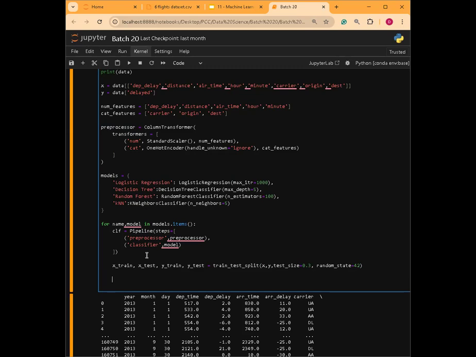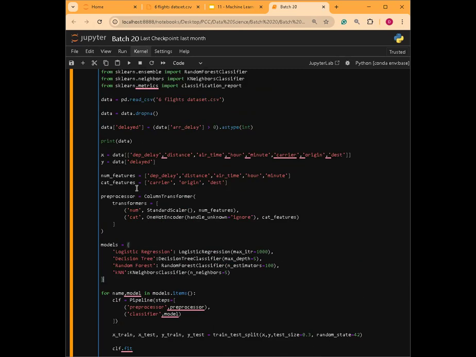What else? So we have the pipeline now, so we can just go ahead and say clf.fit. Each time that we are using the clf, it's going to change the classifier to the next model on the object here, and the preprocessor will stay the same.